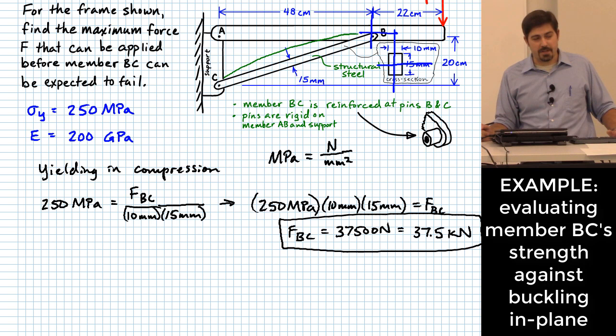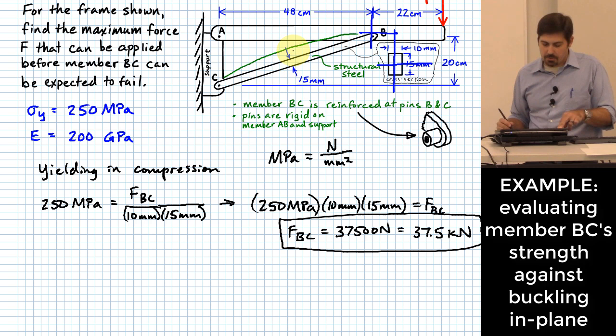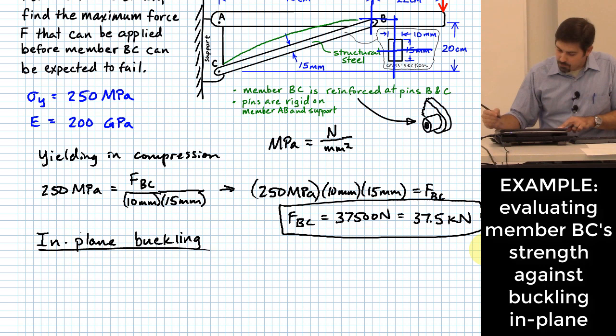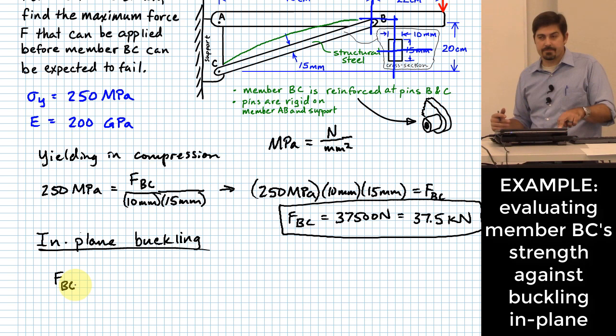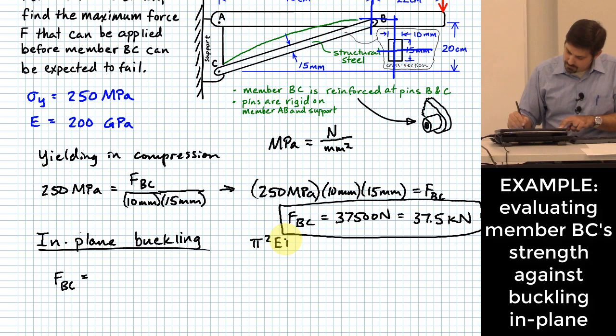Let's just do the in-plane one first, the one that I drew, like that shape that this thing could start taking on and moving away from its original axis. In-plane buckling might be a way I could describe that. And what's my formula going to be for figuring out F_BC, the critical force, the maximum it can carry before it buckles? What's Euler's buckling formula? Okay, that's what I'm going to need to use here.